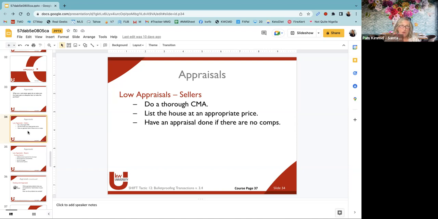And a way to support the offer price that you've written is to do a CMA and provide the appraiser with information that they wouldn't necessarily get from just looking at the MLS. Like, what do you know about the neighborhood? Which sales have taken place that don't show up on the MLS? Or what properties have just gone under contract that they may not have seen? Is that what you're asking, Elaine?